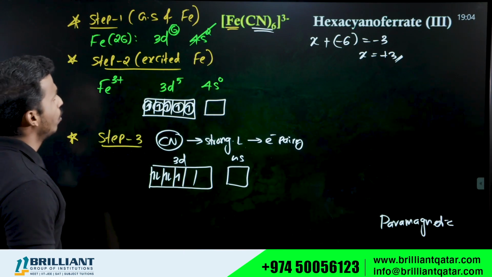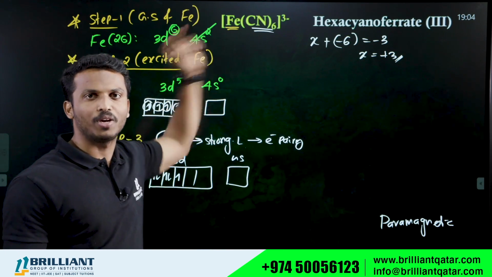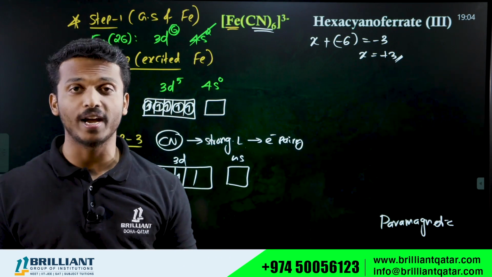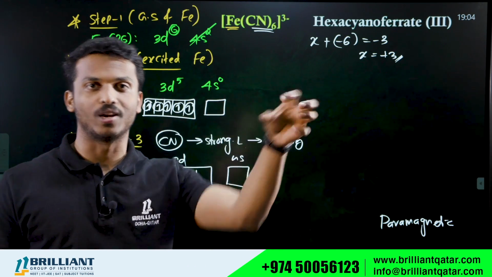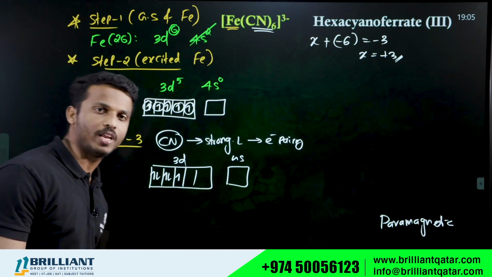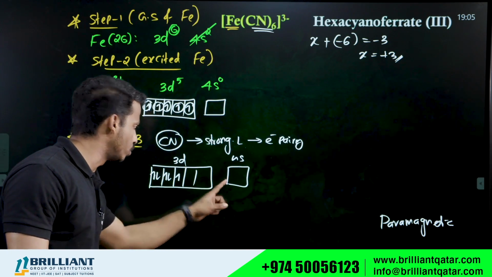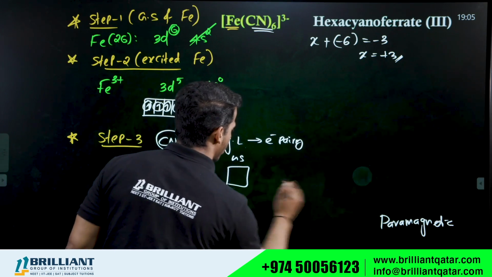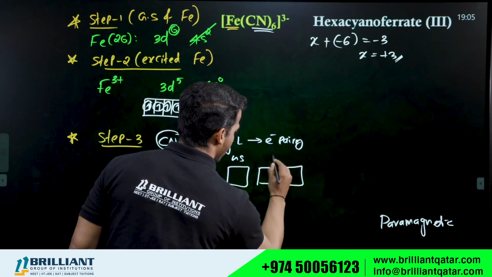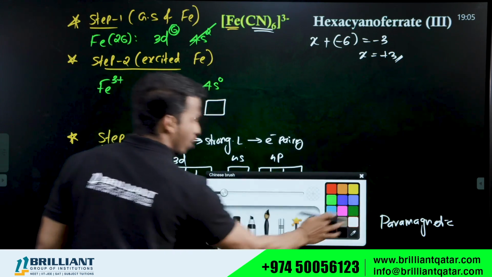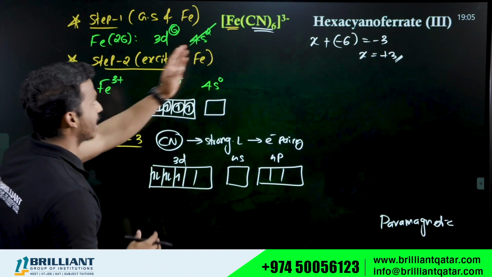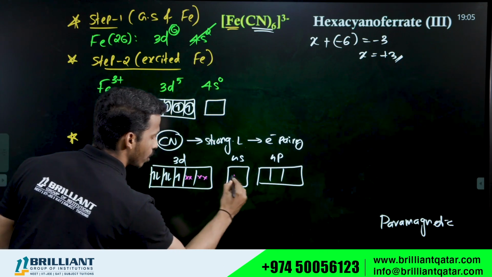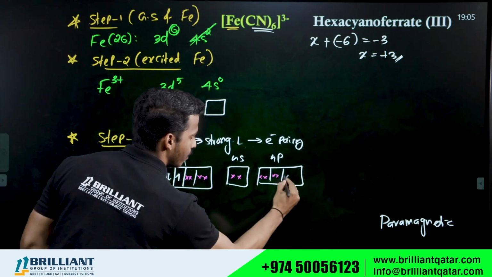Next one, dear all. Next, what do we have to do? Total how many ligands are coming to your complex? 6 ligands are coming to your complex. So you have to provide 6 vacant orbitals to occupy them. At present, how many vacant orbitals do you have? 1, 2, 3. Not enough, right? 3 more are required. After the 4s orbital, what do you have? 4p. After 4s, we have 4p. And those orbitals occupied by cyanide ligand, please represent by this: 1, 2, 3, 4, 5, 6.